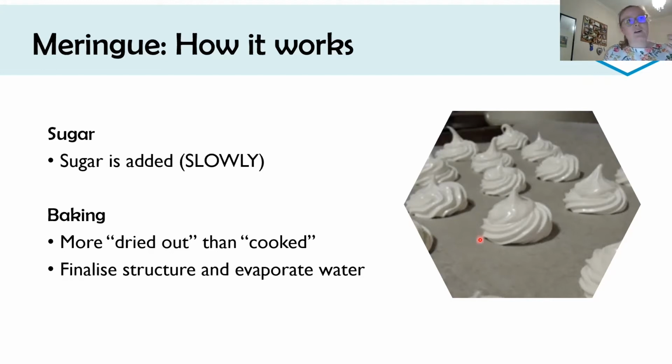They also involve, or should be having, a slow cool, and that means that we have no sudden change in temperature. If we had a sudden change in temperature, the chewy middle of the meringue would shrink and pull on the hard exterior, and that would cause cracking. So if you watched Bake Off last week, they were making pavlovas for the signature challenge, and there were a lot of discussions about when they should take it out of the oven because they wanted to avoid cracking.